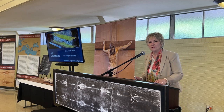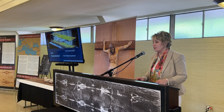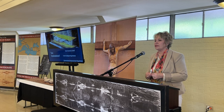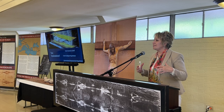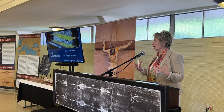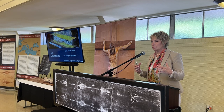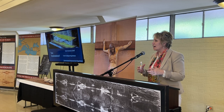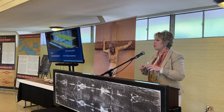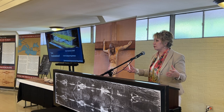On dimensional displacement of the body. Dr. Robert Rucker, who is a physicist as well, a nuclear physicist, has a hypothesis that what actually happened is that the body in the cloth disintegrated at the molecular level. The thing that comes closest to my mind is like from Star Trek when we used to beam people up and down. You displace their molecules across the galaxy or whatever. But not quite like that. His hypothesis is that at the atomic level, the body dematerializes. It enters what we call the fourth dimension, which is not accessible.